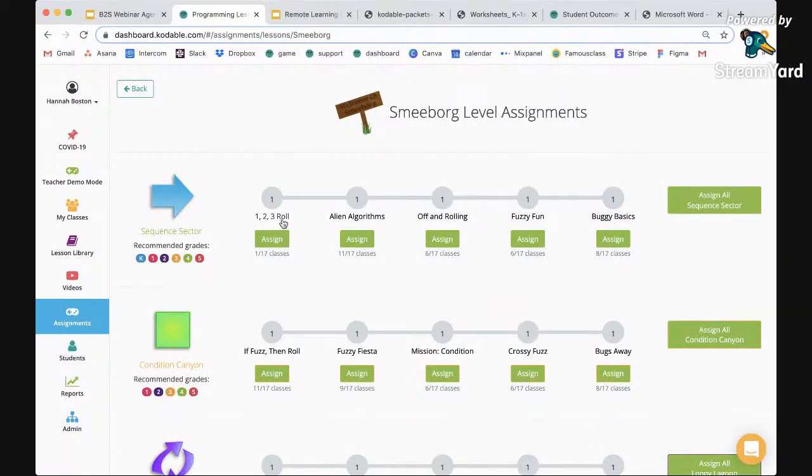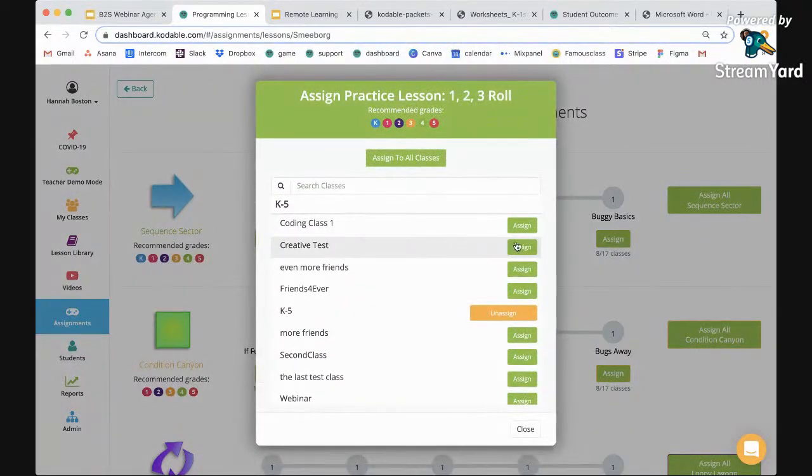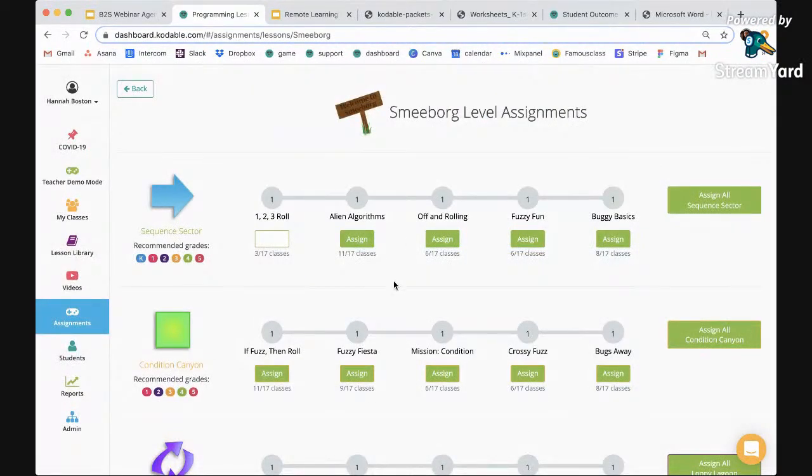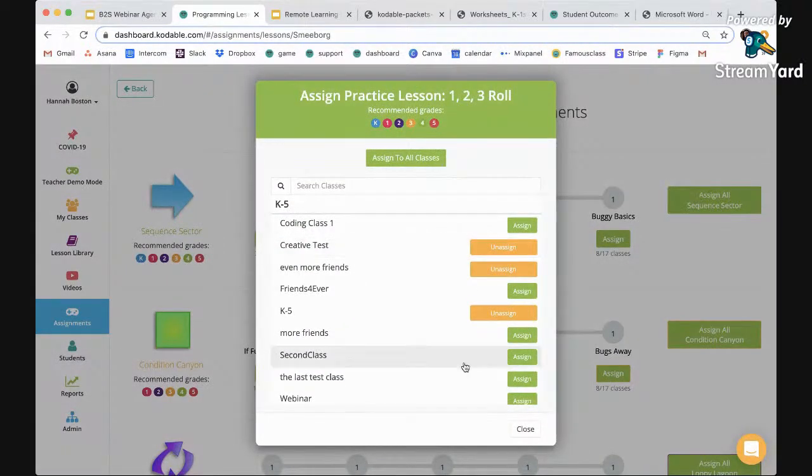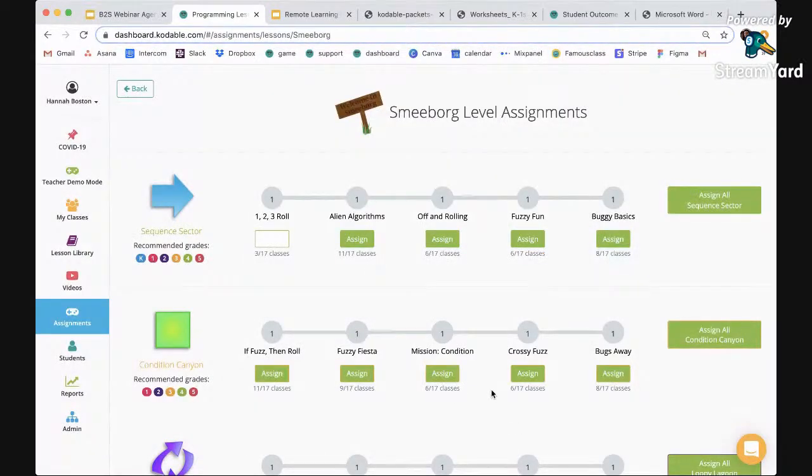So you choose the episode of levels that you want to assign. You can click the Assign button and choose the classes you want to assign the levels for. They will assign automatically, and your kids are ready to go. When they log in to the game, they will only be able to play the levels that you have assigned here on the level assignments page. It's great if you want to stop kids from moving too far forward. You can unassign them and control the pacing for your different classes.